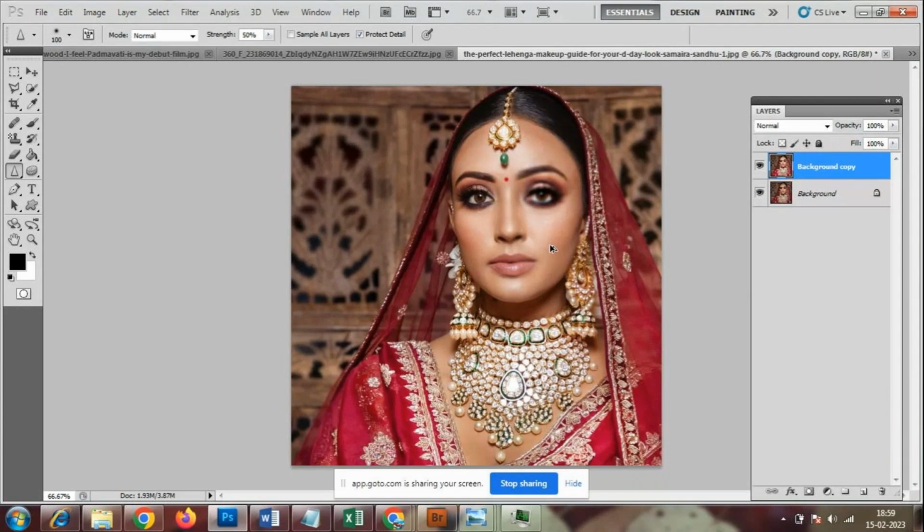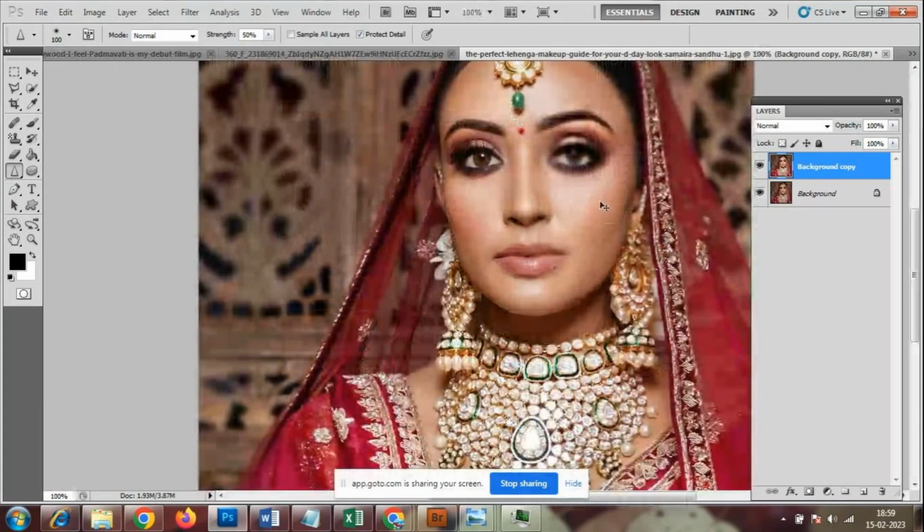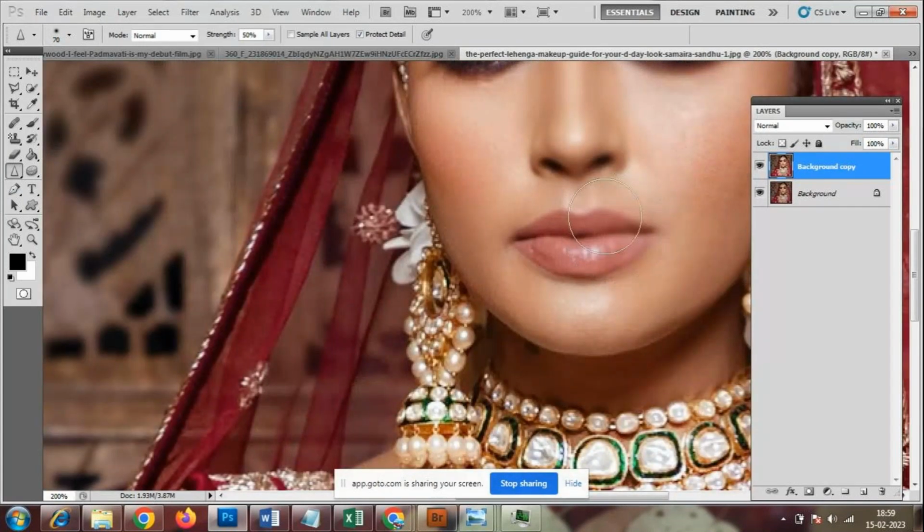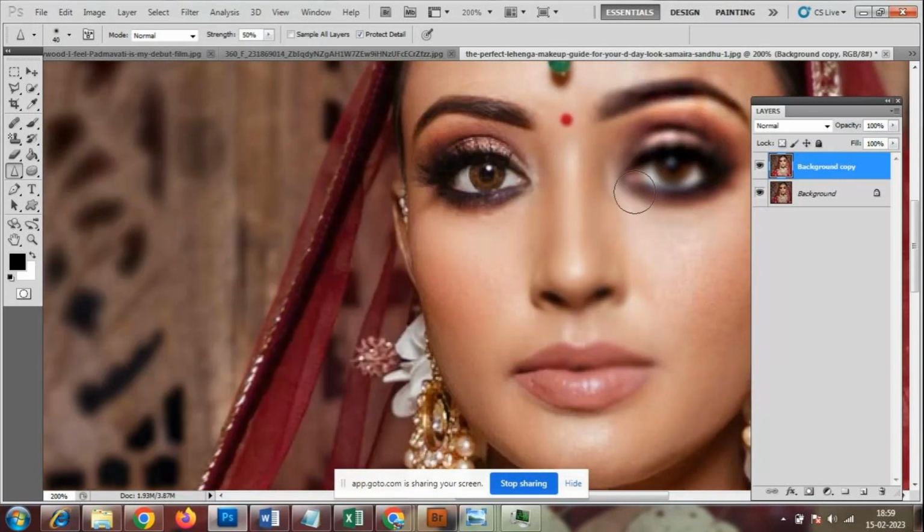So before, it is this much blur. Now I want to make it sharp. This is the sharpen tool I'm using. Using this sharpen tool, each and everything slowly we have to increase. This is a very useful tool. Slowly, wherever the blur is there, only that much area. You will not get a 100% result here. It is trying to make it.